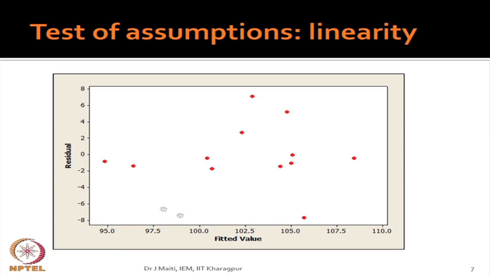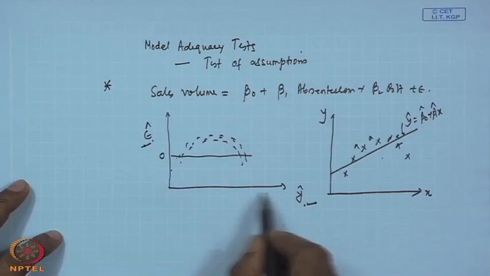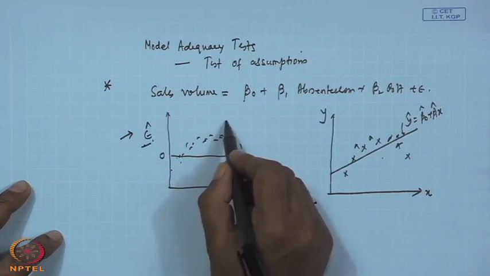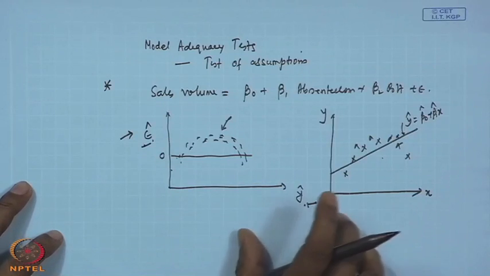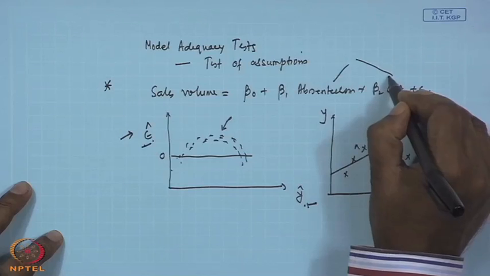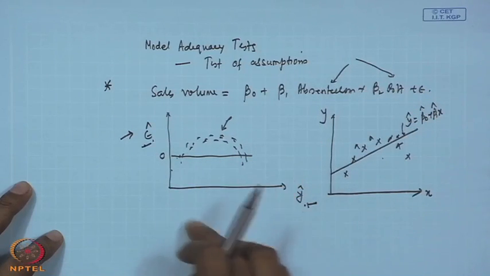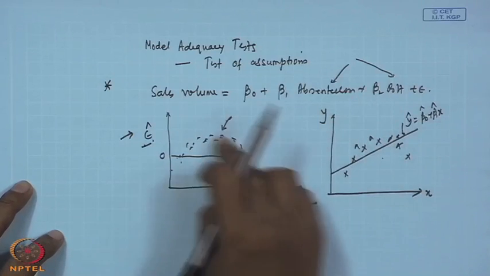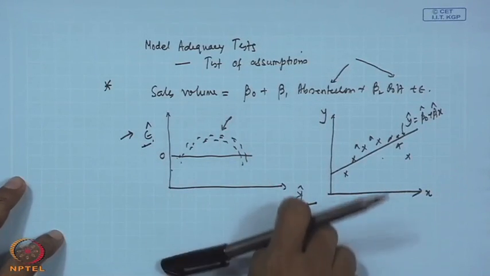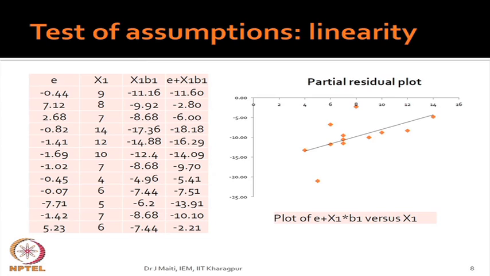Now, in this particular figure, when you see the residuals versus fitted values, I do not find any departure from linearity. If there is a departure from linearity, then when you plot the residuals against fitted values, you will get this type of plot. Next, when there is more than one variable, like this case, and there is any departure, we are interested to know for which variable this non-linearity is there. That is also possible, and it can be done through a partial residual plot.